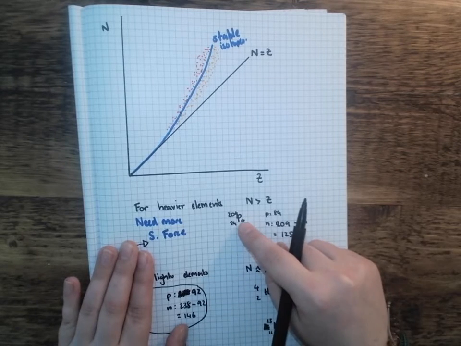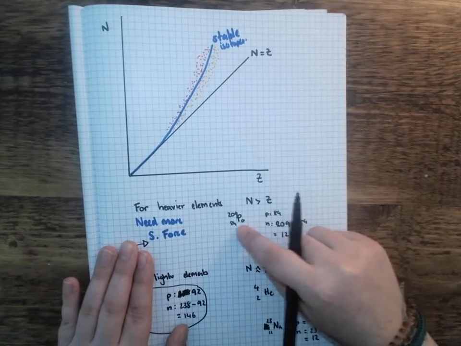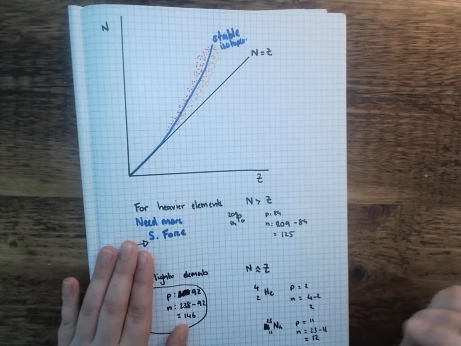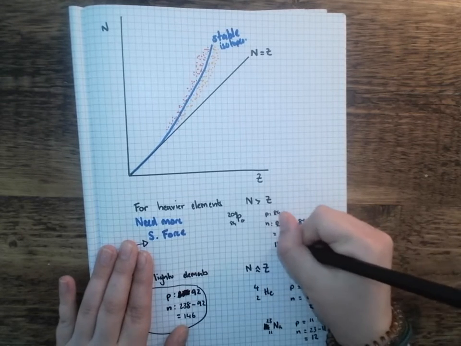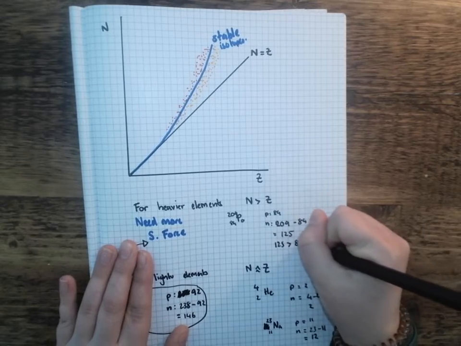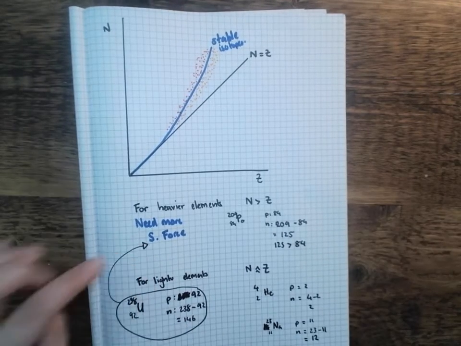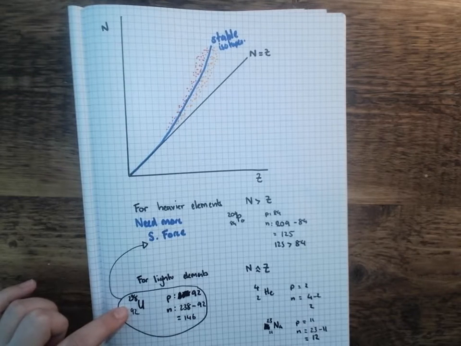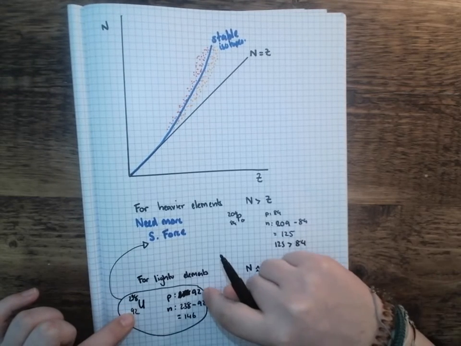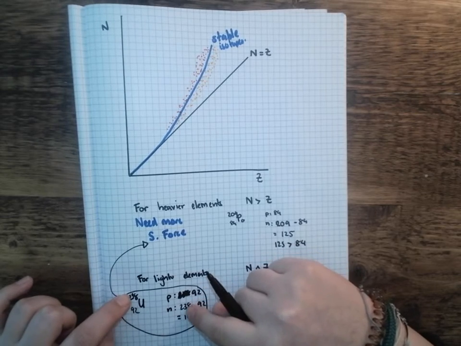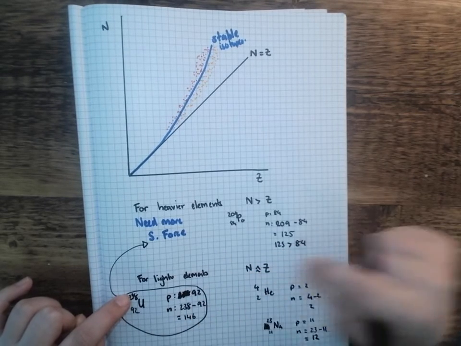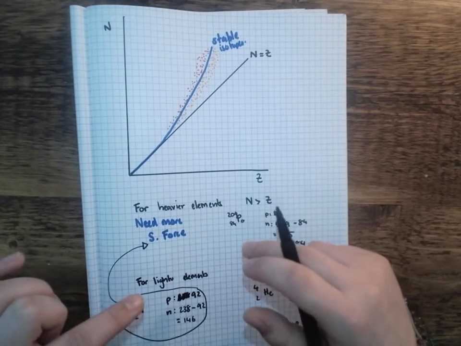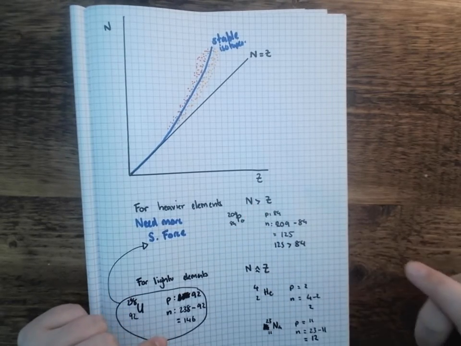So for example, if we look at polonium, we have the proton number is 84, the neutron number is 209 take away 84, so we have 125, and we can see that 125 is much bigger than 84. We can also look at uranium. We're going to look at uranium when we do nuclear fission, and we can see that proton number is 92, the neutron number is 238 take away 92 to leave me with 146. Okay, so that's our heavier elements. The N number is greater than the Z number.